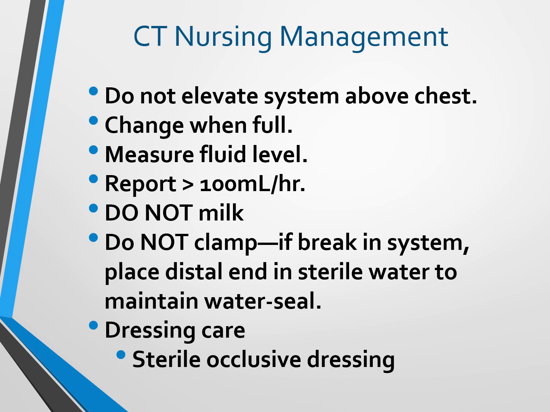Check the position of your drainage container. If you knock it over, stand it back up. Clamping of the chest tubes is no longer used. If the chest tube becomes disconnected, immediately reestablish the water seal system and attach a new drainage system as soon as possible. In some hospitals, when disconnection occurs, the chest tube is immersed in sterile water, about 2 centimeters, until the system can be reestablished. It is important to know the unit protocol on how to react to this.